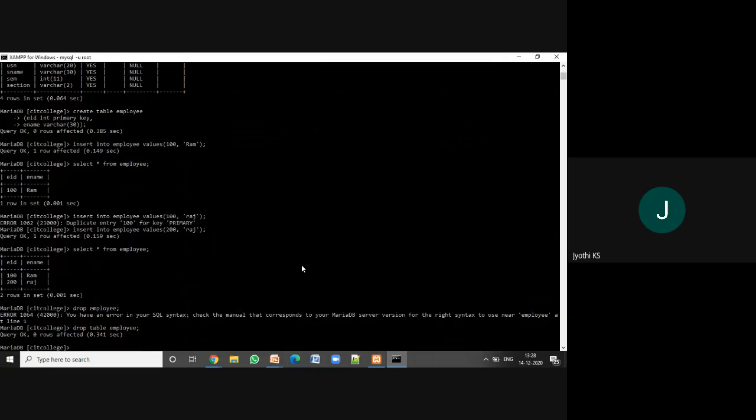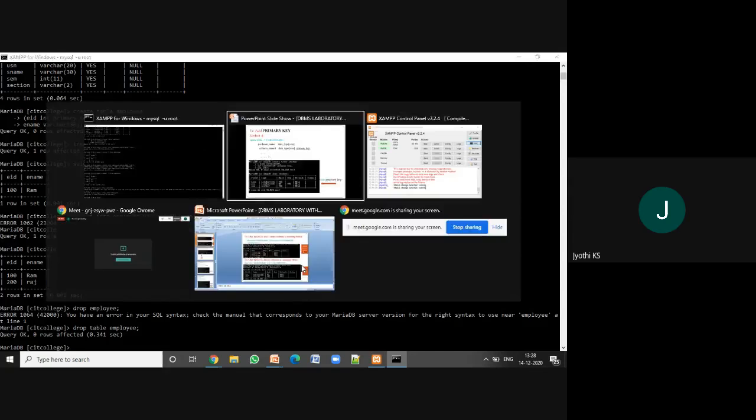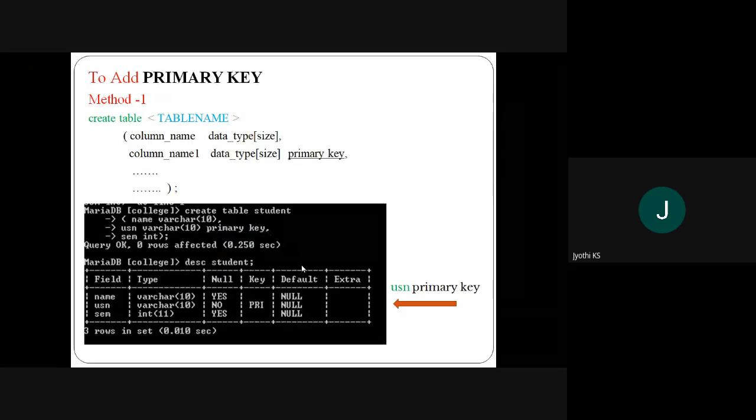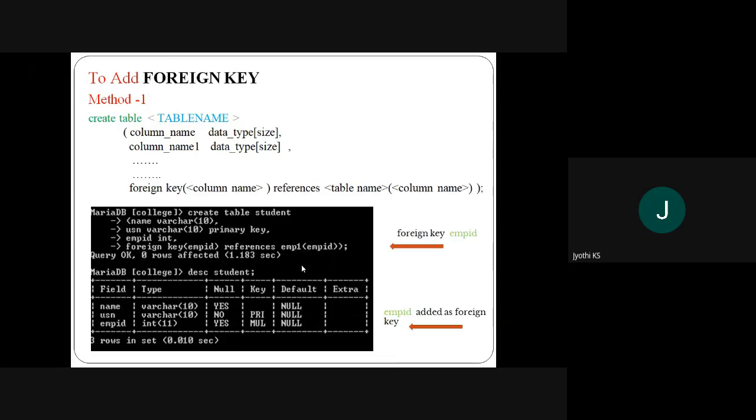Okay, it will drop the employee. And once again, it is a DDL statement. So I can create the primary key constraint in another way at the end. So here, I will show you when I come to foreign key.